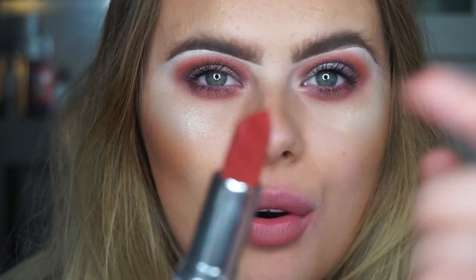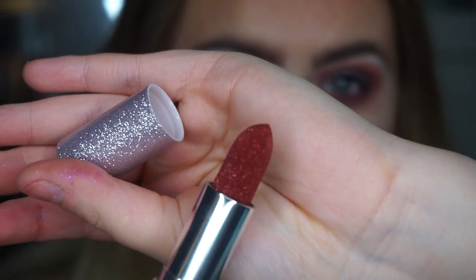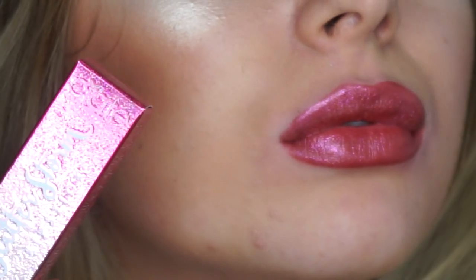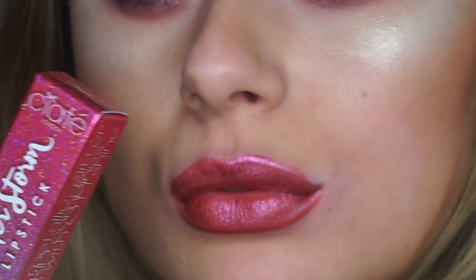The next shade is Flash — a gorgeous amber red shade. It's stunning. This one goes so well with my makeup look right now. I think this one is my favourite so far because it has that nice warm burnt look to it. It's definitely a shift between a red, pink, and gold glitter.